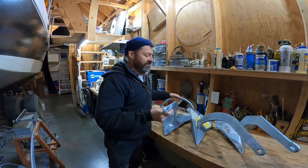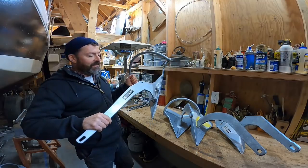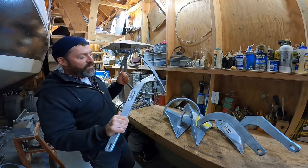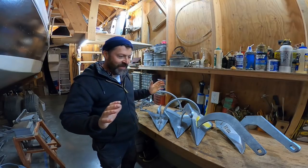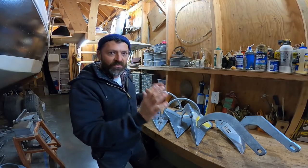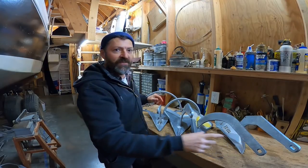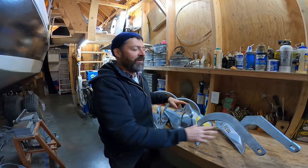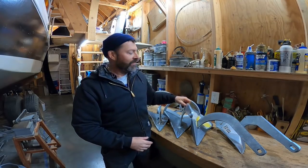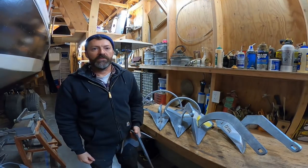It's perfect. Also last week I bought a 17-pound Mantis, brand new, no problem, no modifications, everything is just as it should be. These are going to be a great anchor comparison. We've got two 17-pound anchors of completely different styles. We've got a 22 and a 21-pound anchor of completely different styles. This is going to make for a very good shootout.